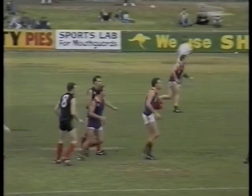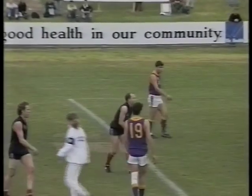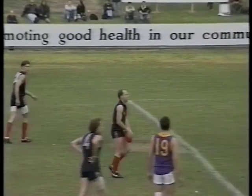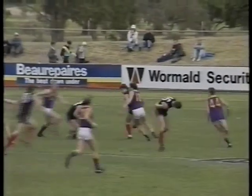Tackle there by Kerr was on Griffiths when he didn't have the football, and umpire Peter Gersh gives him the free kick. So there's a bit of urgency now in the Collegians camp. They're trying to muster something here. Jeremy Nichols looking for some options further afield. Takes plenty of time. Kicks to the true centre-half forward position. Coming through there was Palmer, who's been lively since coming off the bench. Trying to flick it back there was Smith.